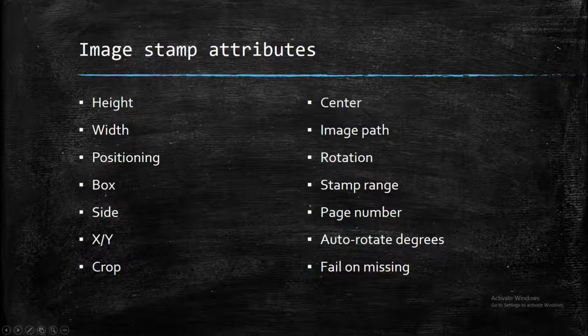And the last attribute can be very handy. It is fail on missing. Essentially what that means is that if a layout calls on an image file and that image file cannot be found for whatever reason, you can have the system either fail, and let's say that this is a layout that we are executing at pre-batch, that would result in the pre-batch failing, or you can set this to false, which basically says, let's go ahead and get the content generated and produce the output even though we didn't successfully load this image.